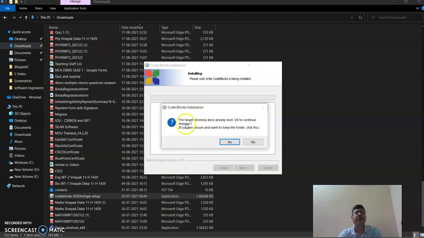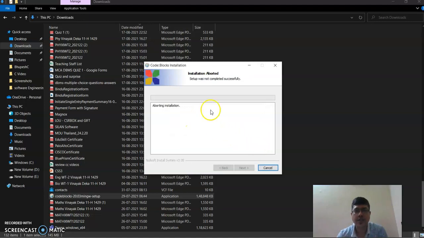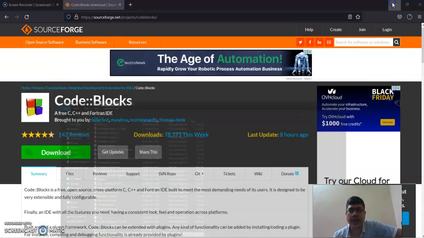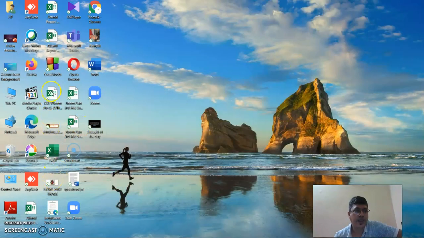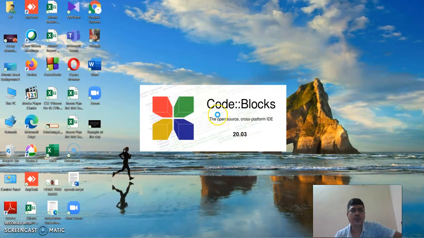Since I have already installed it, it says so here. Normally, it will say that setup has completed successfully. Once it is done, you will see Code Blocks on your desktop, so just double click on it.